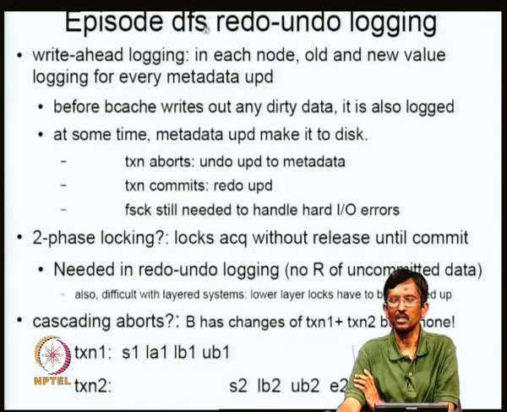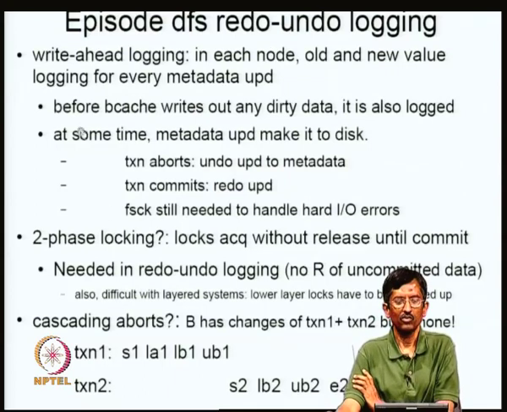In the Episode distributed file system, each local file system does redo-undo logging, and this is in contrast to other file systems that do redo-only logging. Again, what is the difference? In redo-only logging, you need to keep only the new value, the changed value, that has to go to the log. In redo-undo logging, you save both the old and new value so that you can roll back. In a redo-only system, you can only go forward on a crash. You cannot think of coming back, so you have to be much more careful. I'll come to that soon.